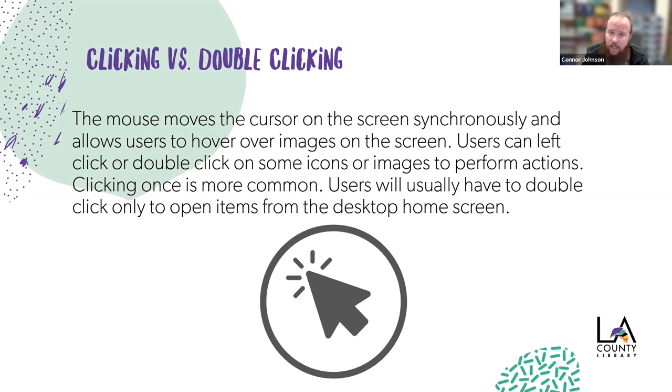Most things are one click. And so when I see users wanting to double click everything, I'm like, by default, one click is usually going to suffice. If nothing happens, then you'll know that there might be a need for a second click. But when you're on the internet, and you're waiting for pages to open, a single click may take a second, depending on how fast your internet is or how fast your computer is. But I always recommend, if you want to double click by default, go back to the one click mindset and do that by default.